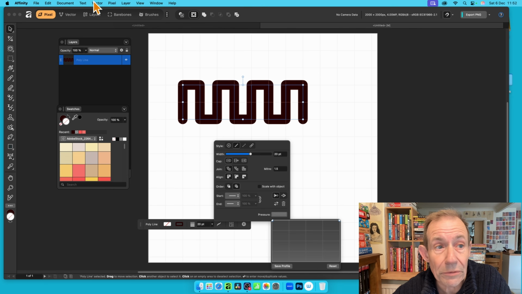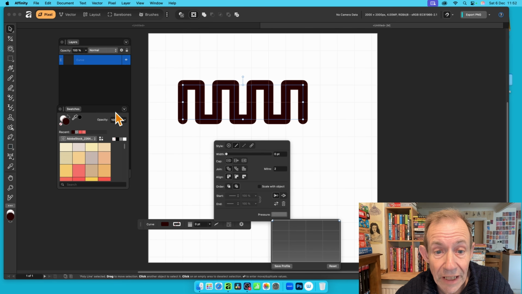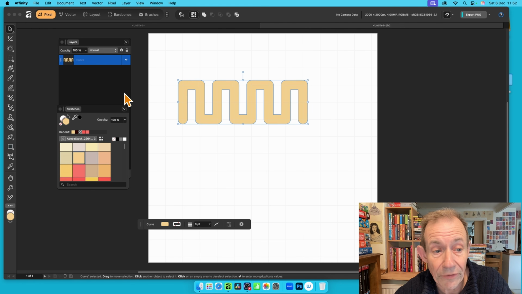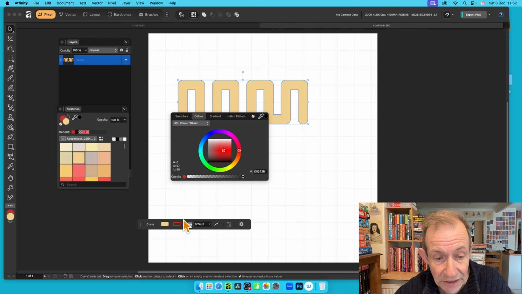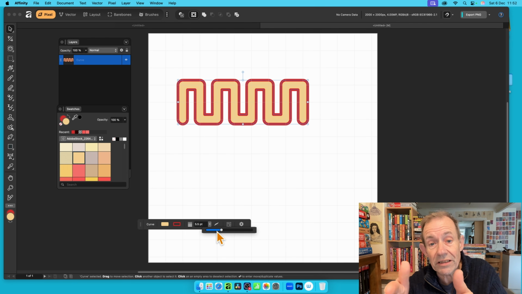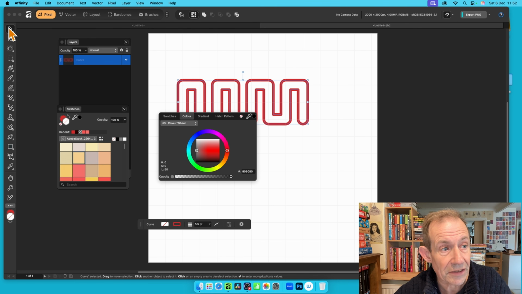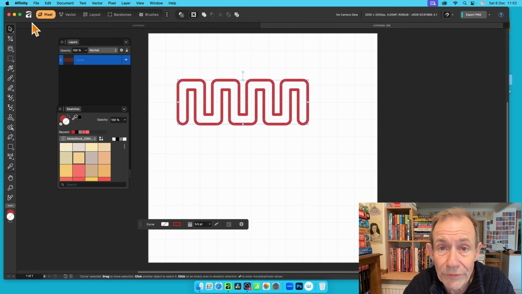All you need to do is go to Vector, and you've got an option here, Expand Stroke. So any zigzag or wave design you create, you can always click here, Expand Stroke. And once you've done that, you've got that lovely fill design. You can then select here. You can see then you've got that. And you can click here, and let's change the color a bit, and let's just go for there. And you can see then you can add a stroke that's obviously now slightly different. So again, if you don't want to fill, you can get like that. Super easy as well. So you've got a whole range of options to create different designs super quick with that pen tool.